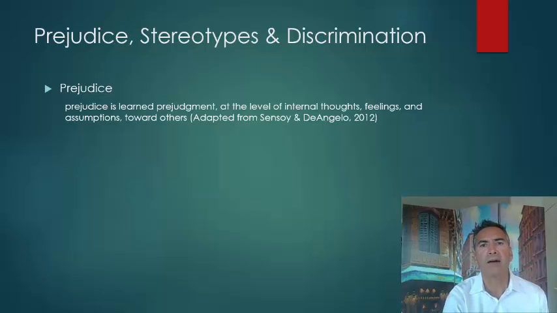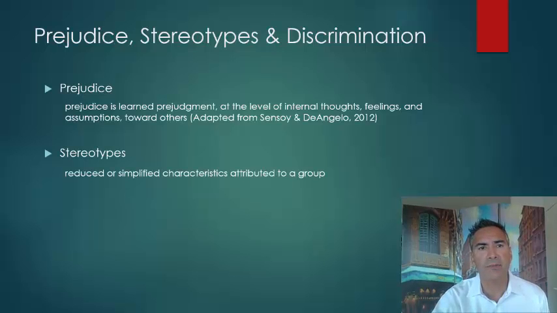So when we think about individuals who have prejudices, what we are looking at is the way that they are making sorting kinds of processes to make decisions about individuals. So where do these come from, right? When we think about these internal beliefs and internal thoughts, and they're learned, how do we connect these to the societal? Well, the societal dimension is where stereotypes come into play.